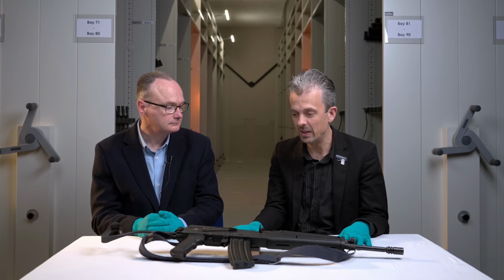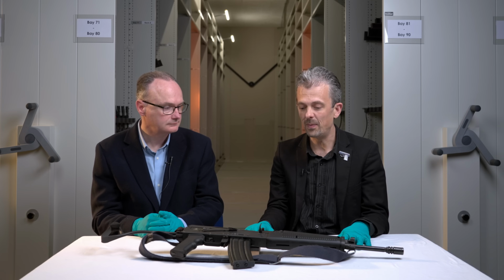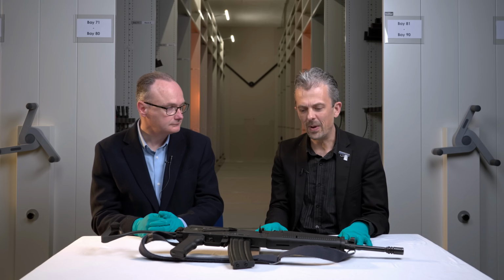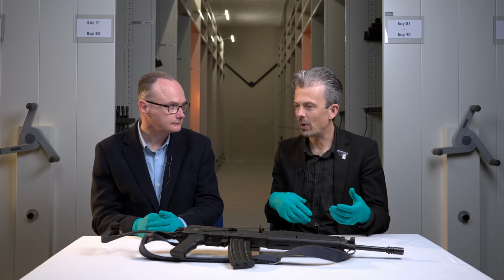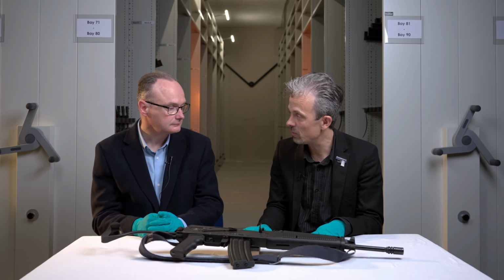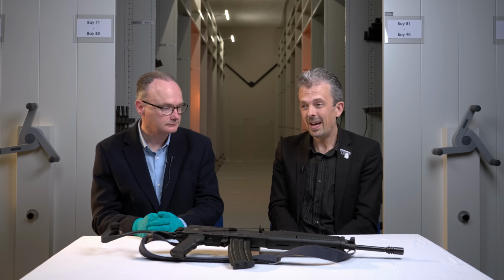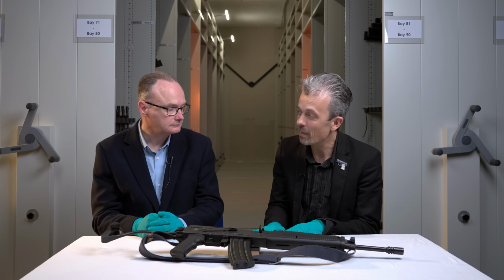So yeah, absolutely. By this point, there are H&K rifles in 5.56. There's still the G3. They're very modular as well, so it's easy to have a sort of mix and match approach to manufacture and adapting to what the customer wants. So H&K is where all of the eggs are in that basket pretty much at that point.